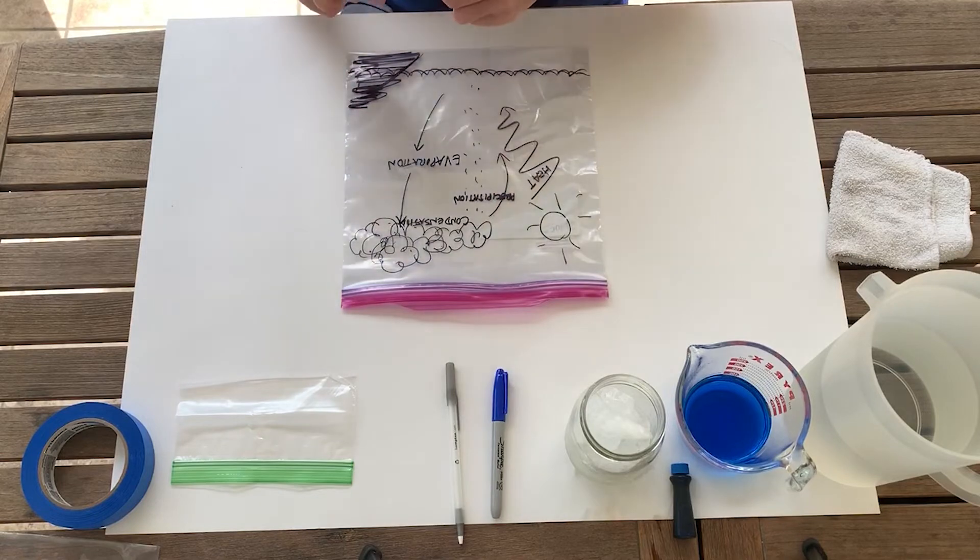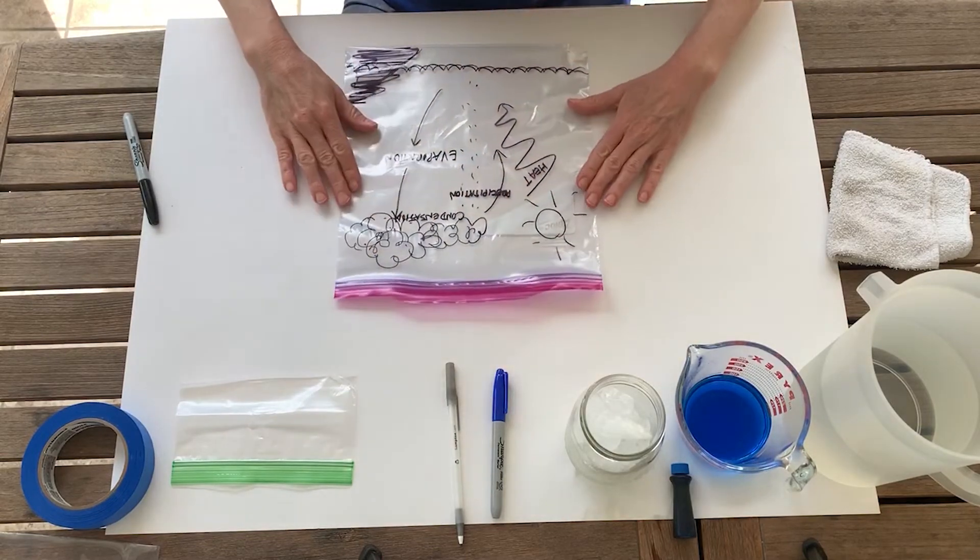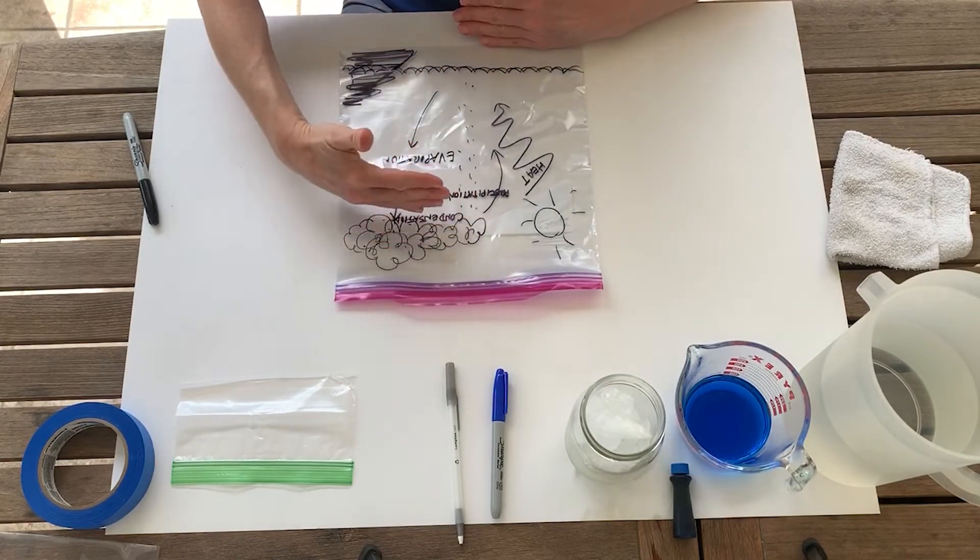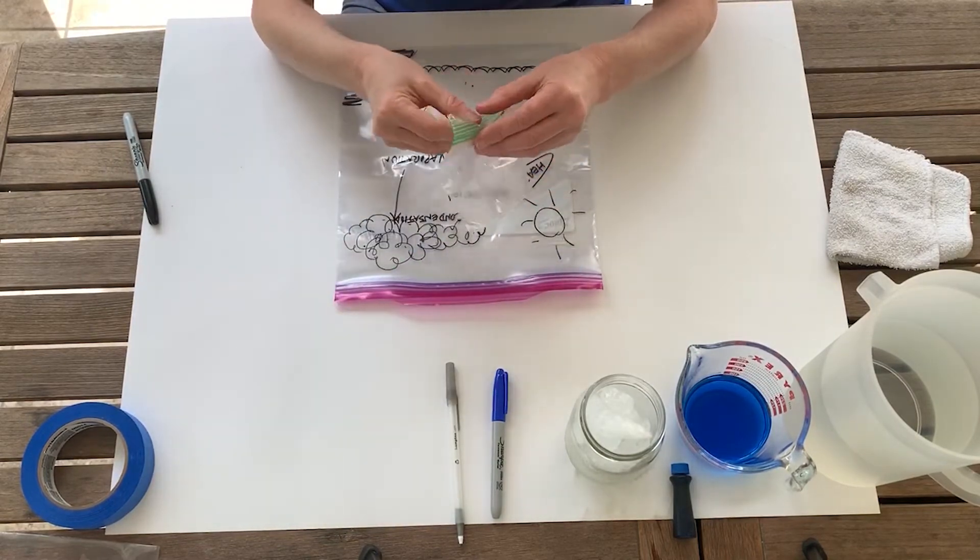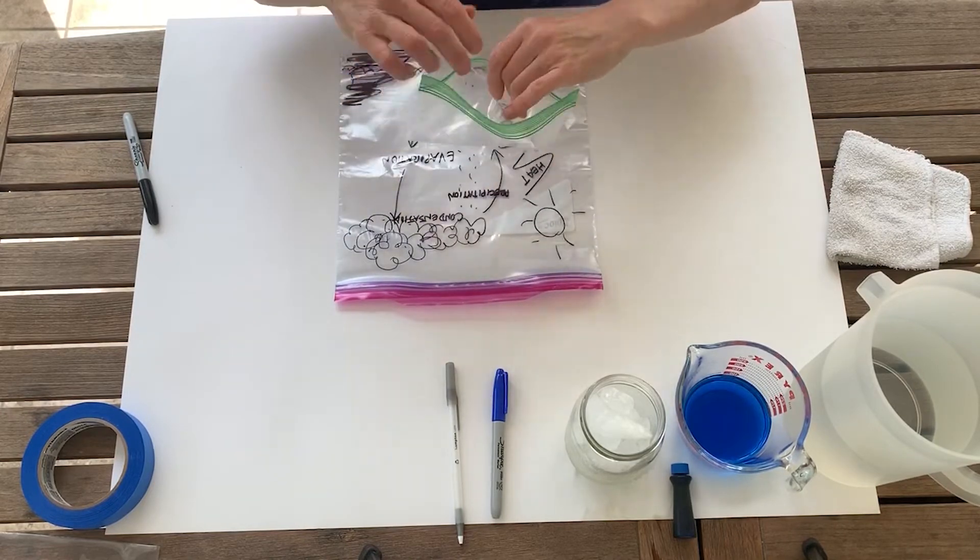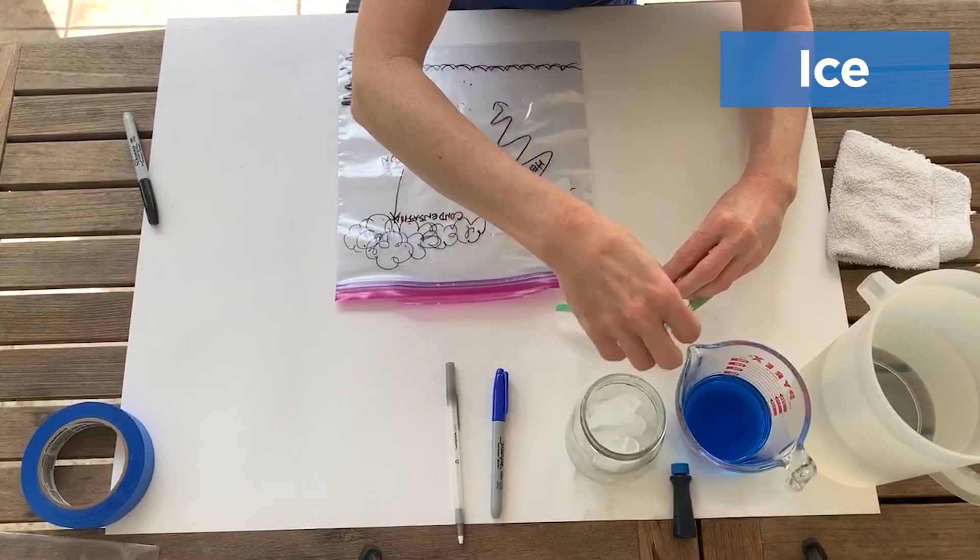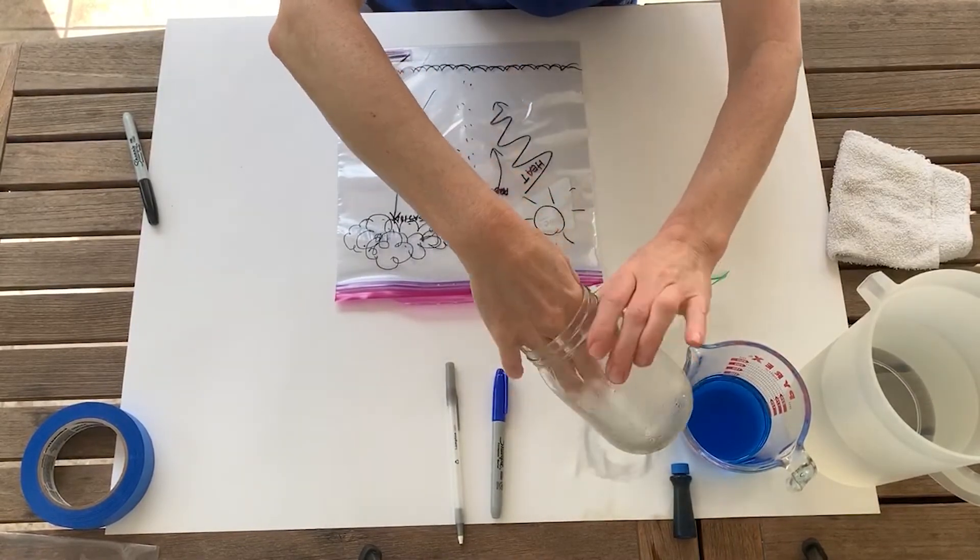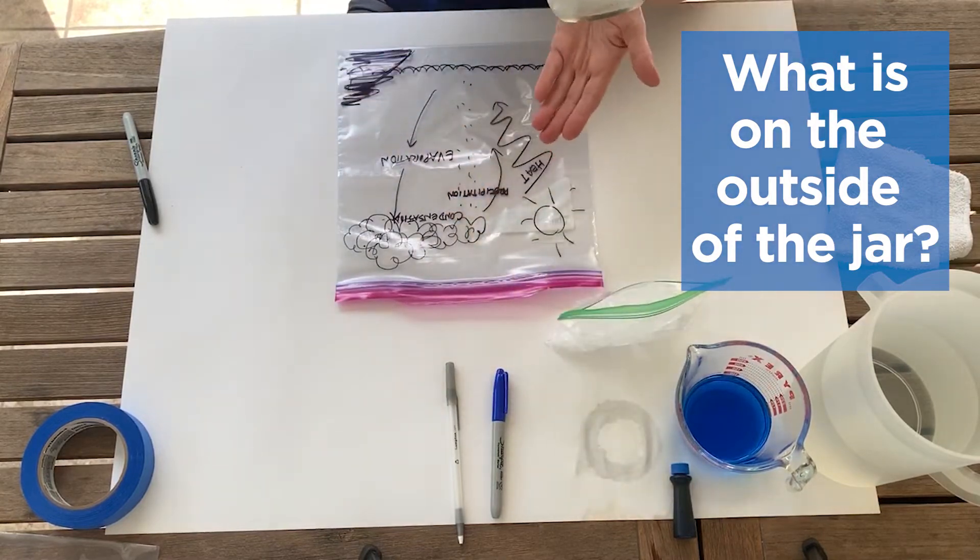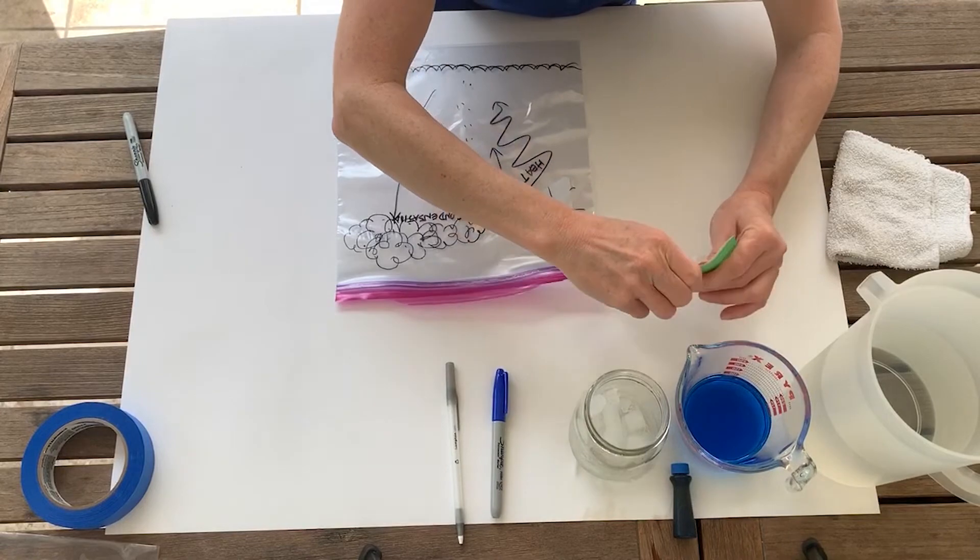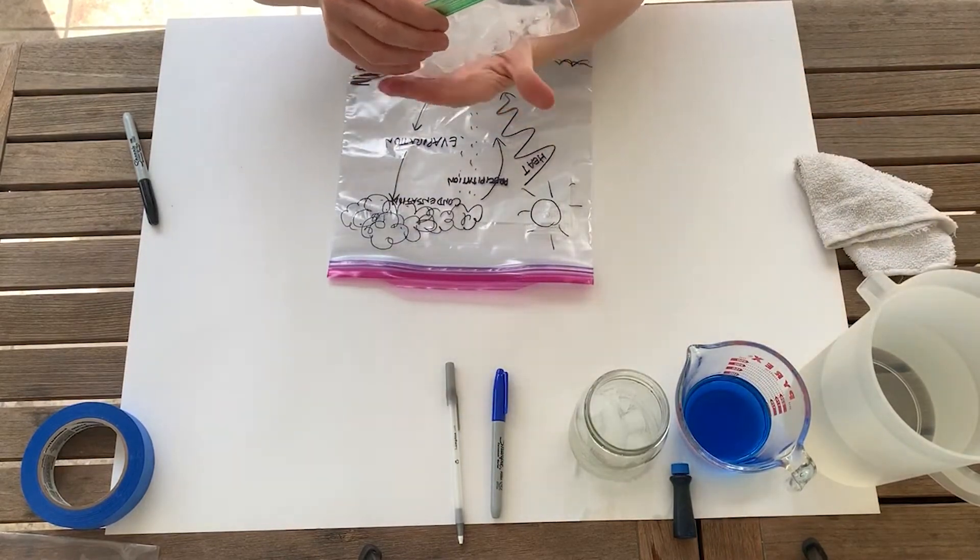Now normally we do the water cycle bag, we take this and we put some water in the bag and we seal it up and we put it in a sunny window. It takes some time because we're waiting to see some condensation in the upper part of the bag and the liquid stays in the bottom. What I want to do is kind of move that along quicker. So I'm going to make a cool spot by putting some ice in a separate bag. So I'm going to take some ice and fill my bag. Maybe you make an observation what's on the outside of my jar. Now I'm going to take the air out of this bag. Make sure it's all nice and sealed tight. Make sure your bag is dry in case your fingers got wet. Now all the ice is inside the bag and this is our cool spot.